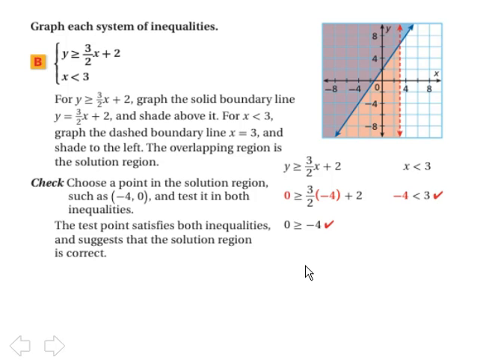This is another example that's just like that. The only thing that I wanted to point out here is that we have one equation that's solved for y, and this is the blue line right here, and it's shaded above. And the thing that I really wanted to emphasize here is that when you have x compared to a number, that line is actually a vertical line at that number. So in this case, x equals 3 is the vertical line. Because it's less than, it's shaded to the left. My answer is where they overlap, which would be right here. And again, this would be the solution to this problem, that picture.